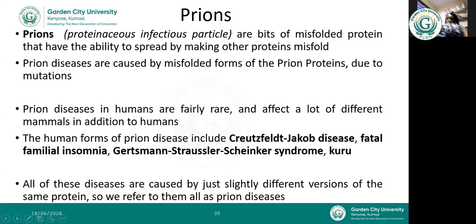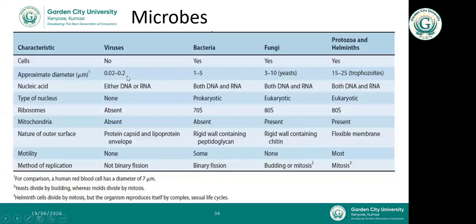So in terms of sizes, viruses are very small. They are not cellular. They lack cells. All other organisms, bacteria, fungi, protozoans, helminths, have cells. When you talk of nucleic acid, it refers to DNA or RNA. Viruses don't have both. They have either DNA or RNA. Bacteria, fungi, protozoans, algae, they all have DNA and RNA present in the cell.